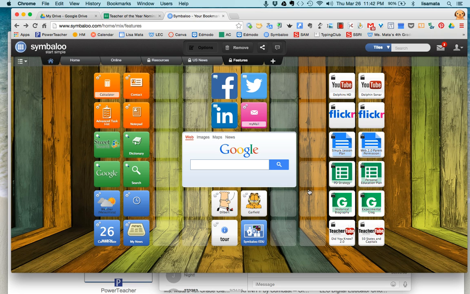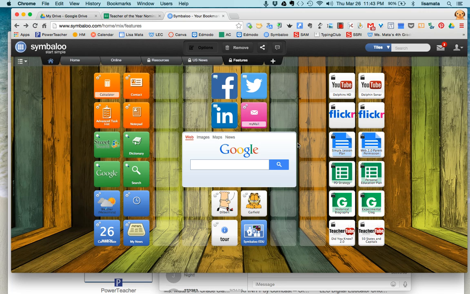Since the beginning of the school year, you've been using the Symbaloo page to gain access to the various web tools that you use. The district put this page together for us, and because you've got so much more awareness now, I think it's high time that we create our own web page, one that is built by you with the tools that interest you. So we're going to do that today.